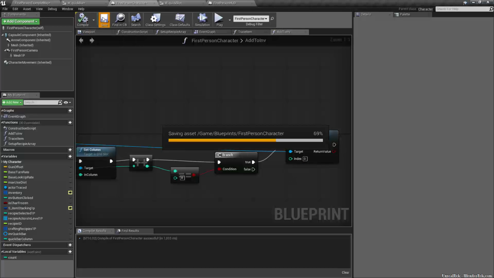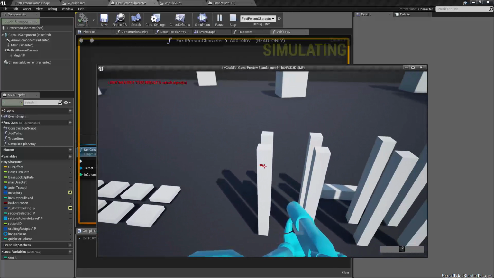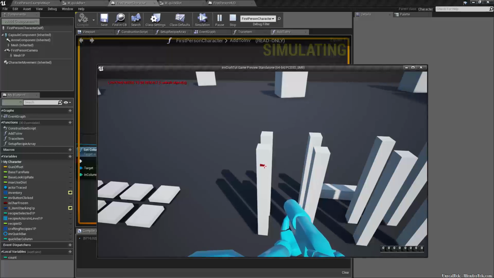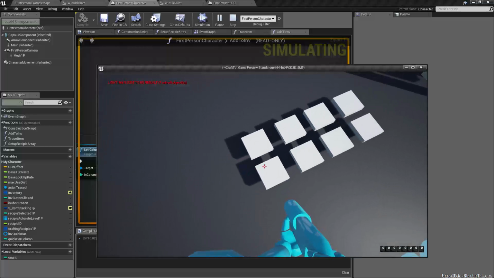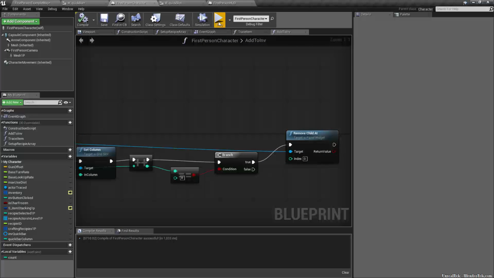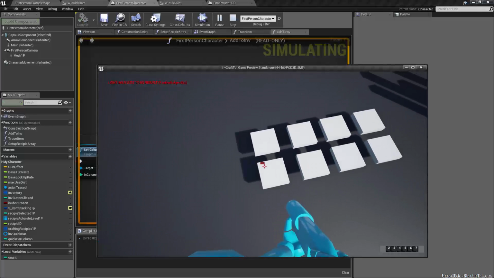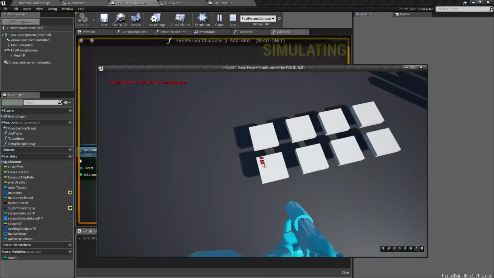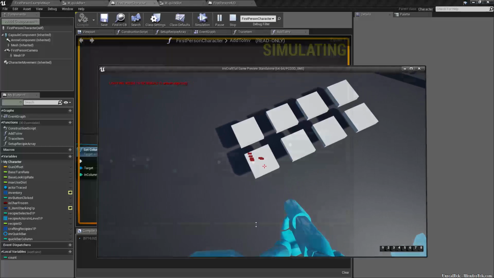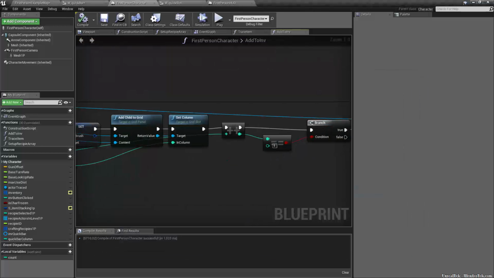So compile, save, play. So we pick 1, 2, 3, 4, 5, 6, 7, 8, 9. I guess I was doing that for metal. Let me restart that. See if that works. No. Remove child at index.